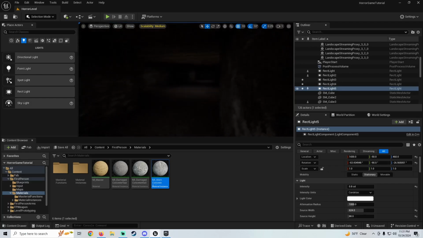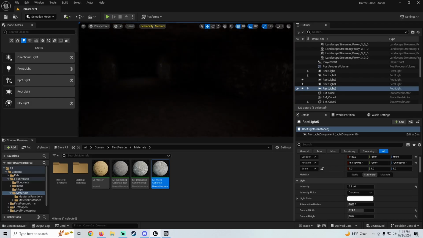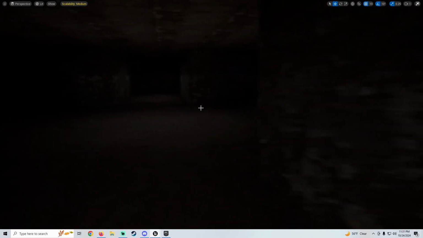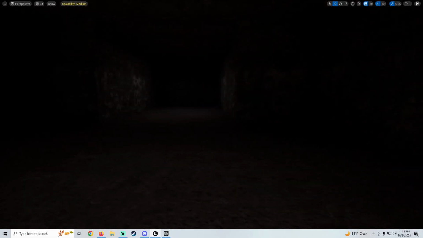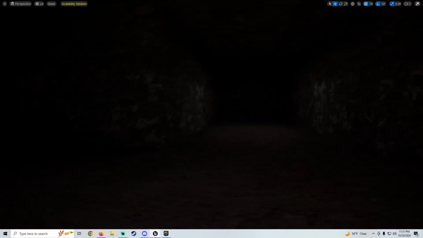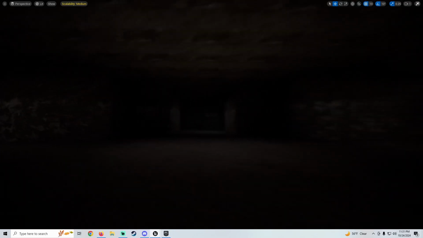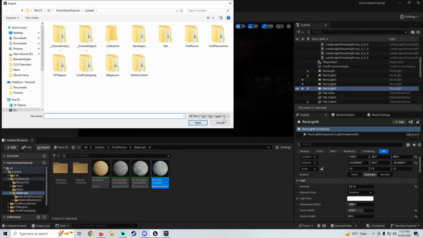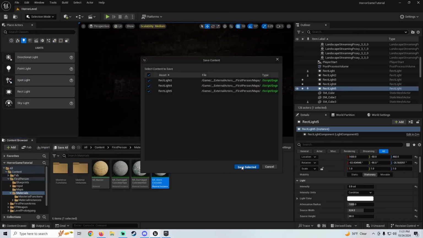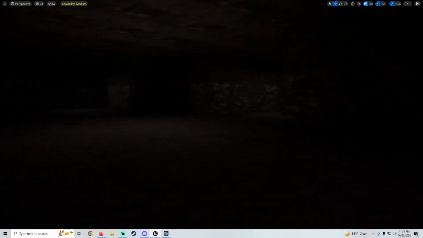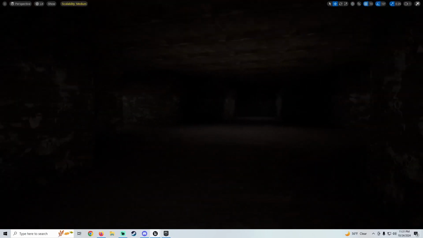And yeah, that gives us a pretty dungy, creepy looking area. Obviously you can fill this area in with different assets and decals and all kinds of cool things to really liven it up a bit. But I just wanted to give a quick rundown of getting something with this atmosphere.